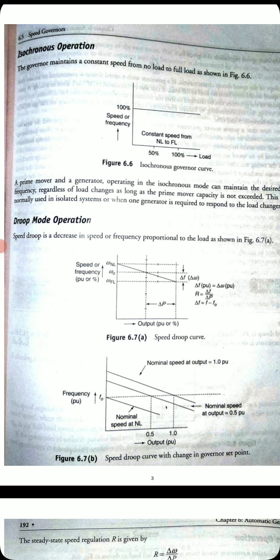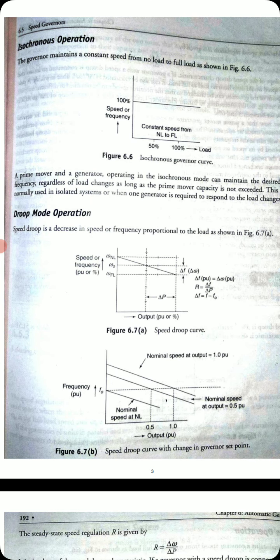You can see there is a delta P which changes, or the frequency change, which is nothing but the speed change. The regulation R is given by delta f by delta P, where delta f is nothing but f minus f naught. You can see what f and f naught are. f is the final frequency, f naught is the initial frequency, or it may be at w naught the frequency is f naught, and at w you can think of it as frequency f.